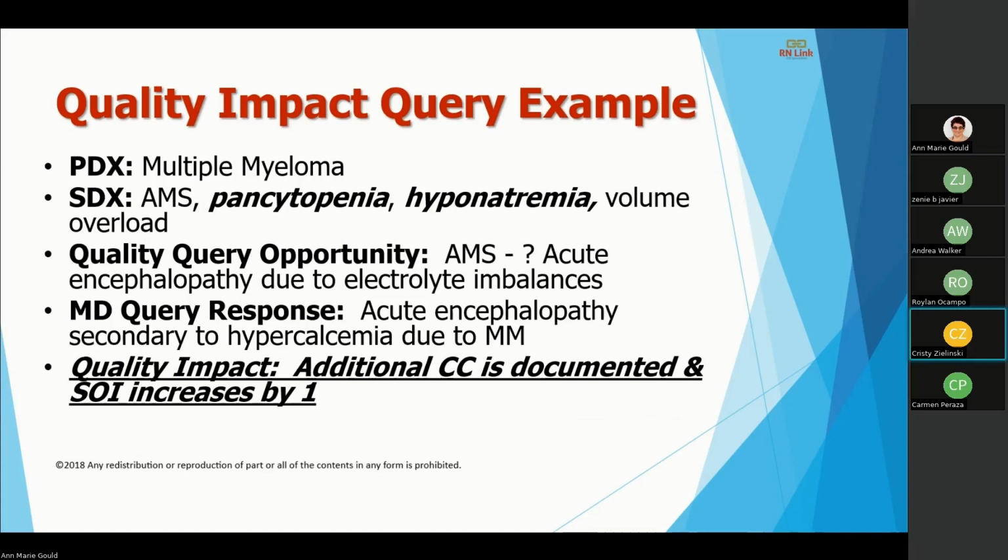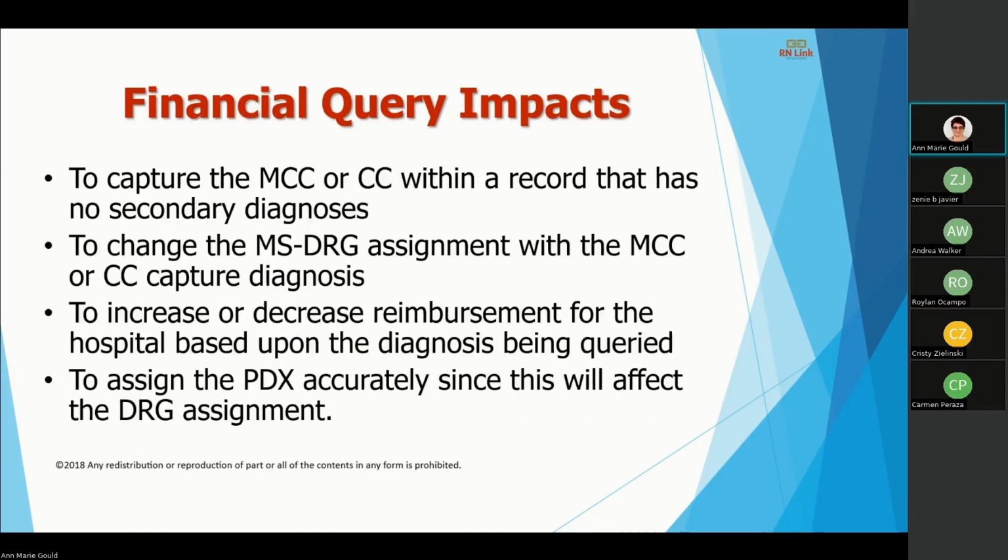Like if they want to take out encephalopathy, which is the highest degree of denial right now, well, at least you still have the pancytopenia due to chemo. Right. Yeah, it's always important. Pancytopenia is another one, like encephalopathy. It could be an MCC capture if it's related to chemotherapy. All right. Thank you.